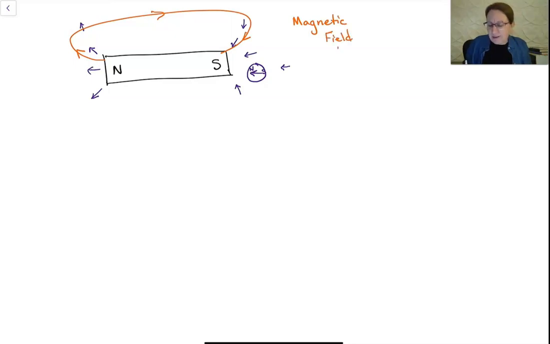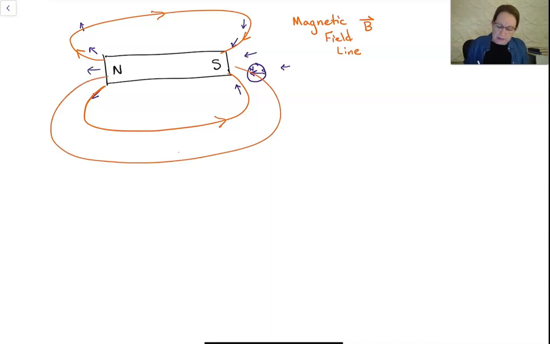So these are magnetic field lines. And our magnetic field is not represented with an M. We already have that for mass. It actually turns out that we describe it with a B. I don't know why. So the magnetic field lines, the direction and the strength, we describe with a vector B. And you can see that here, this is supposed to be symmetric. So we kind of go like this.